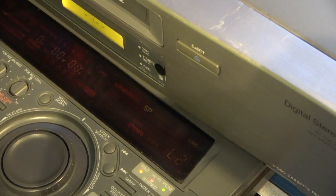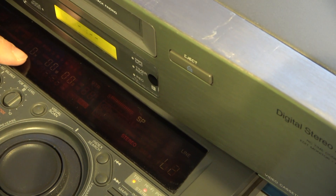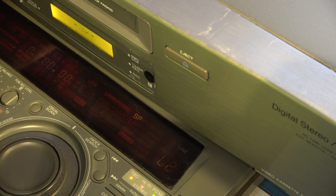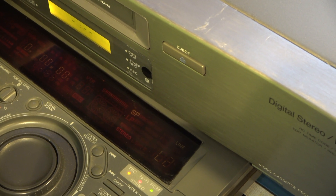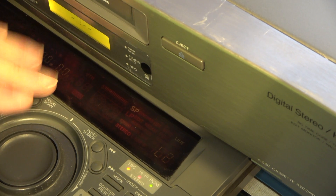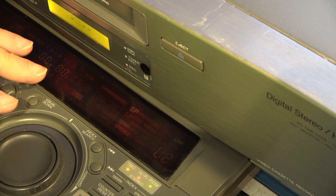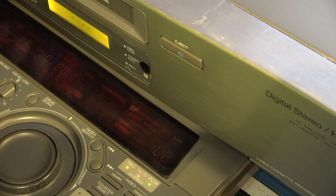A quick video today because I've partly covered the subject before. It's an EVS9000E and the display has gone dim. So the display, you can probably barely see it — it's just about lit — and the other thing is you can hear the machine making a strange hissing noise. This will be due to failure of a DC to DC converter module that's on the lower PCB, which is not the easiest thing to take out. So let's strip that down — a few capacitors in there we need to replace.